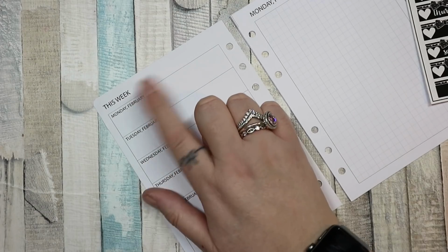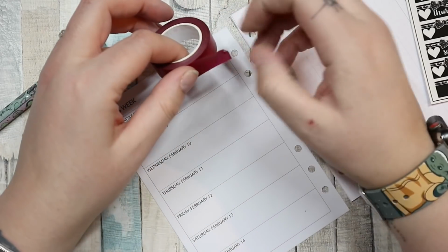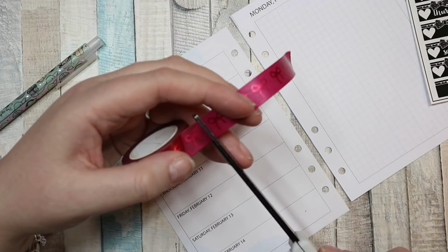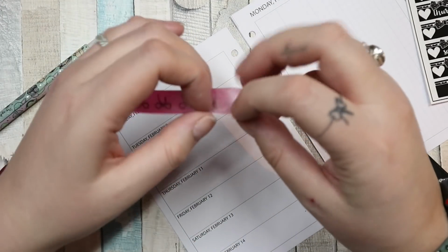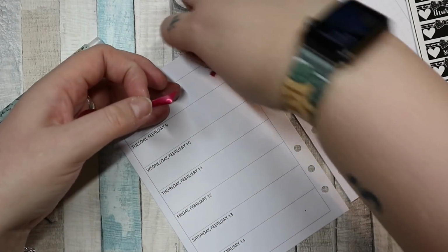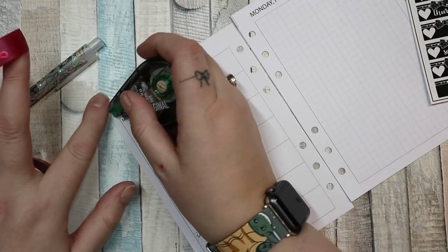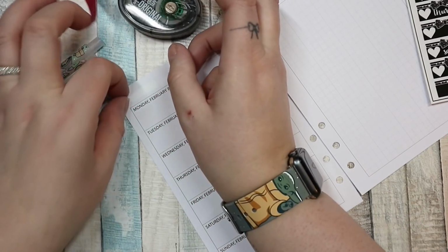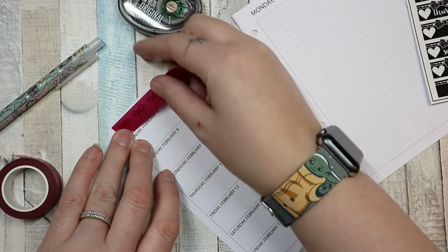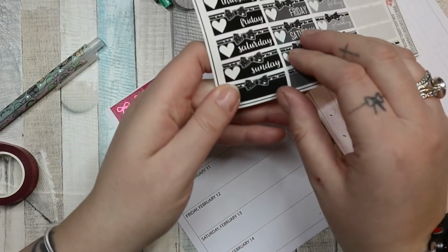First of all, I'm going to do red at the top, I think. Yep, I am. And I'm gonna make this into more of a flag than just straight washi. Probably need to Tipp-Ex out that, don't I? Well, I think so. What a mess I'm making. Of course you are, Caroline. See, this washi is not quite red, but it's not quite pink either. It's like a little con artist of a thing.